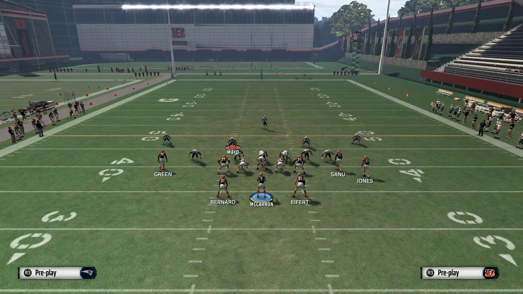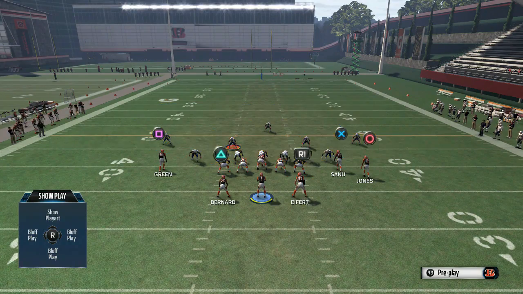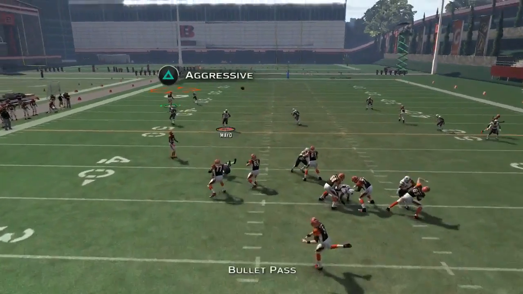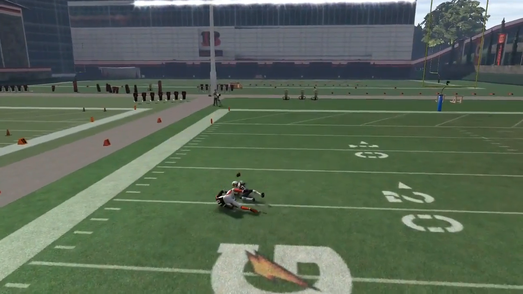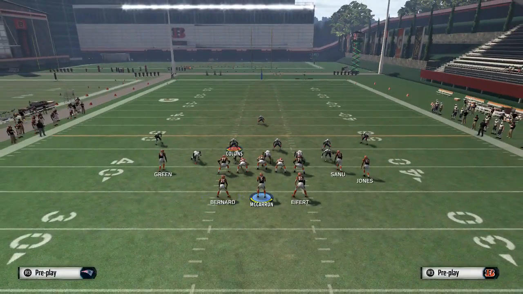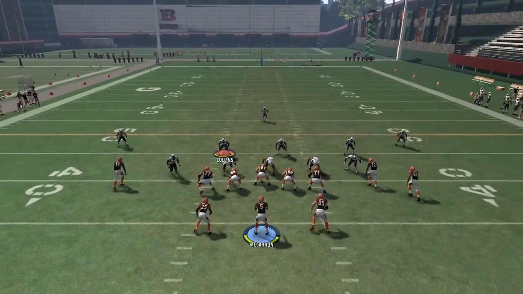Now let's take a quick look at what this defense is. It's a cover two invert. And the way he was running it, just drop back, and he's just waiting for this guy to get deep. And all he would do was aggressive catch it. Right there it gets knocked out of his hand. That's all he was doing. First down, no adjustments. Just call the play.